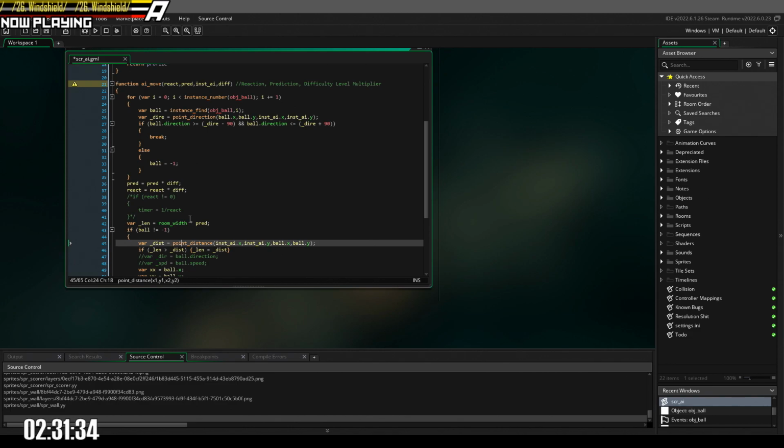And if I did a vertical one, room width doesn't become relevant anymore, because the room's very thin as opposed to the length. So it really should be the point distance between instance AI and instance whatever, but I can't really set that up without some way to tell what room it's in or what it looks like, so we'll leave that for the time being.